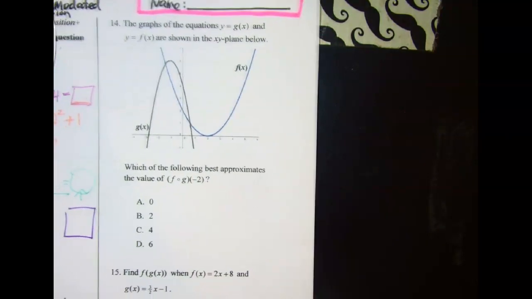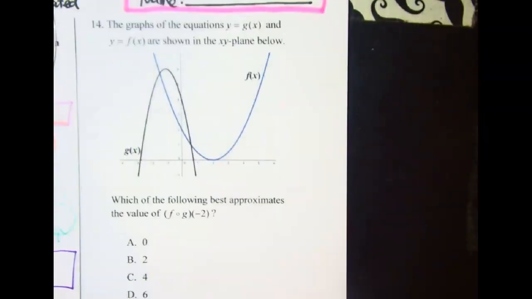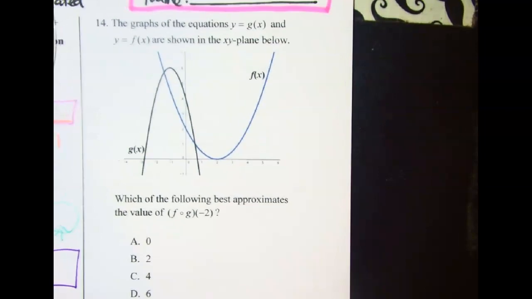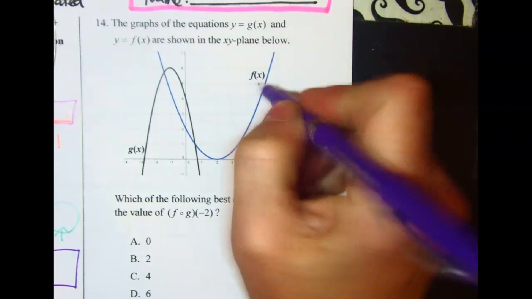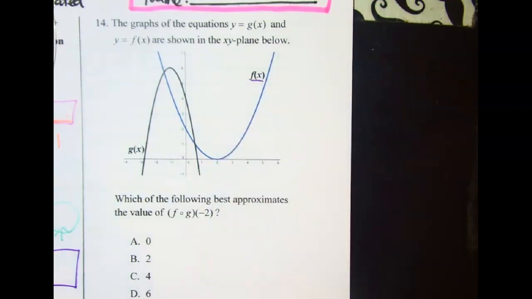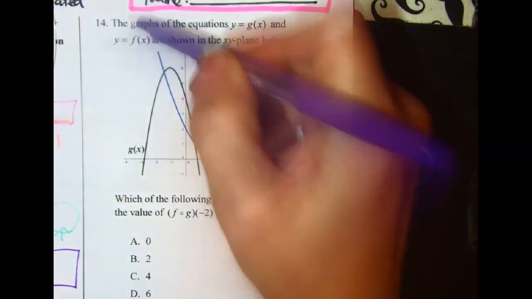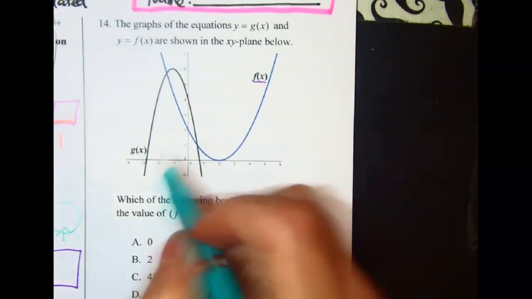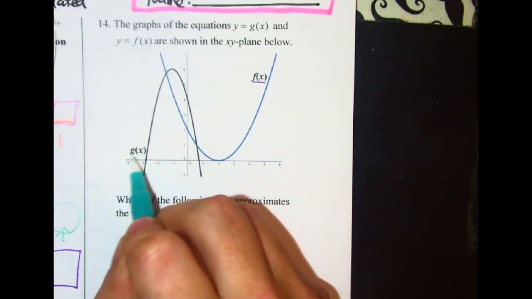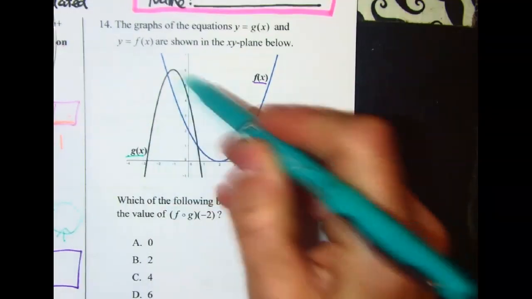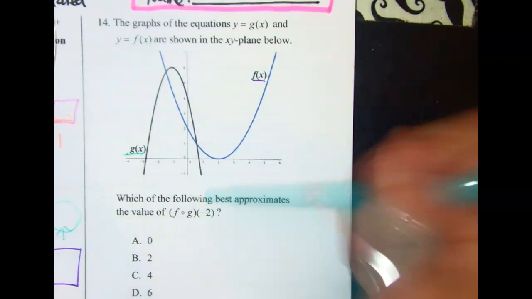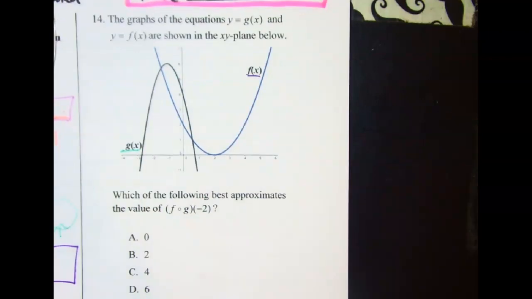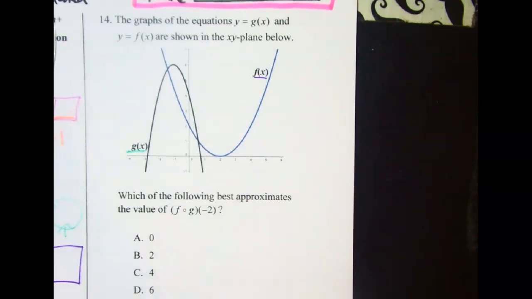These seem to be a little bit more challenging than the tables. I'm just going to, so you can see it better, but on yours it's probably easier to see. We just have to be careful. We know that this is the F. It looks like a blue line, so that's the one that looks like a parabola, and I'm sure you learned that already in Algebra 1. And this G looks like it's in black ink, and this is a downward facing parabola. So just be careful when it's asking you that you're looking at the correct ones.